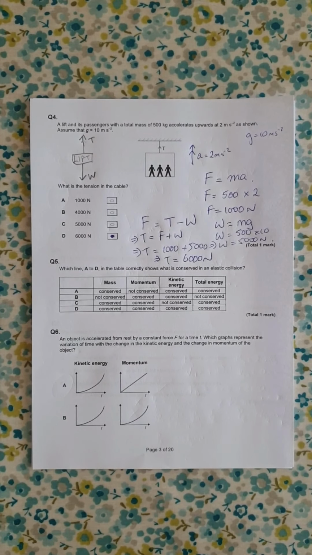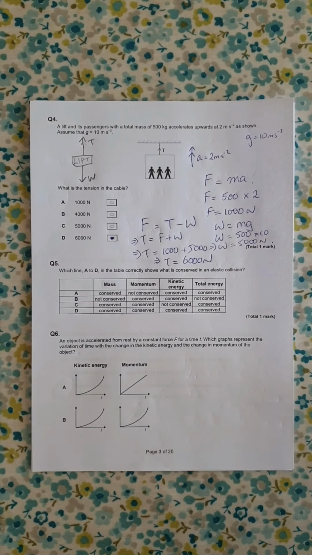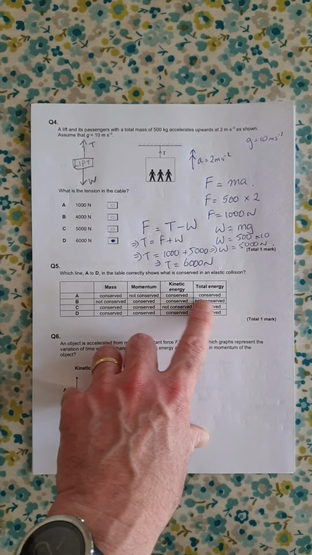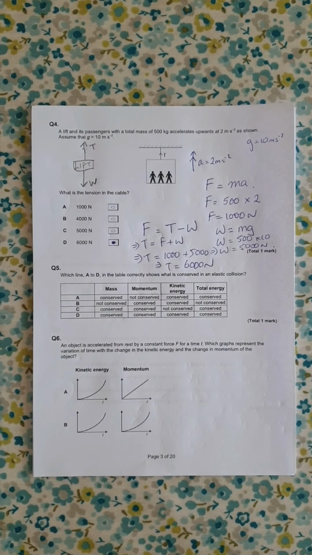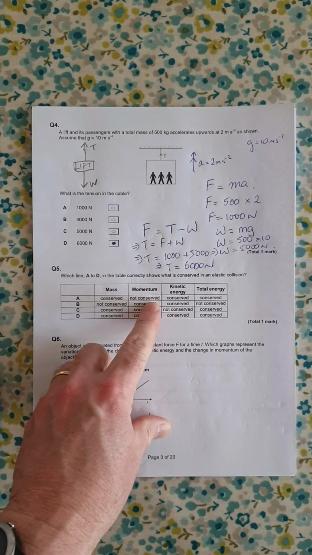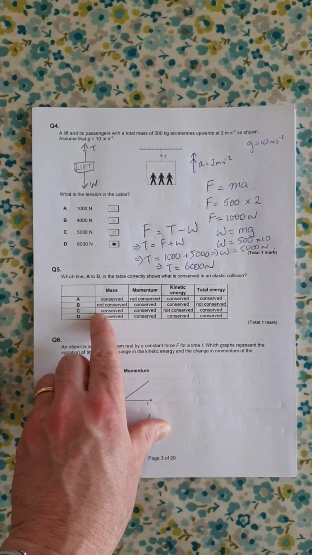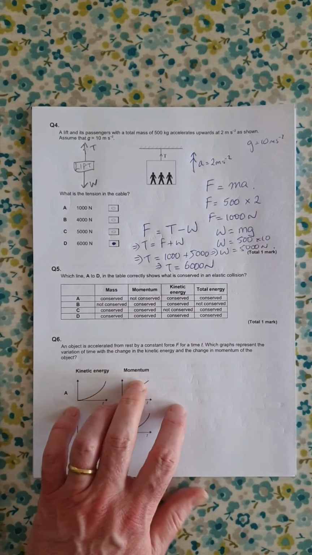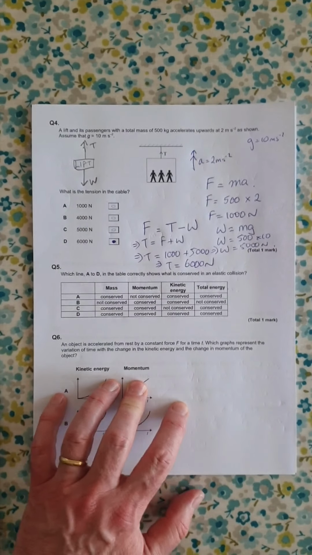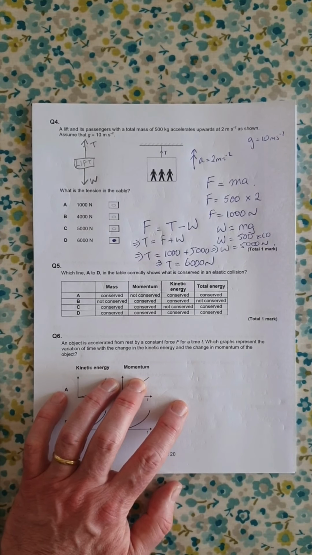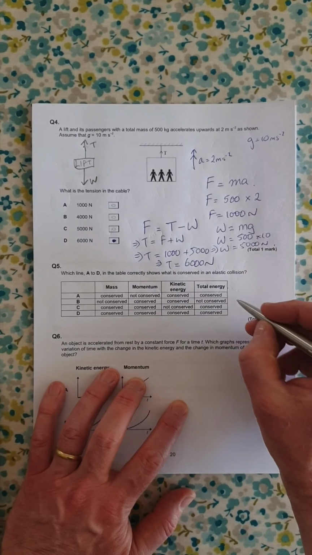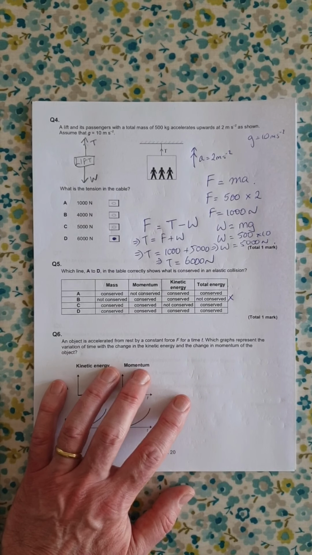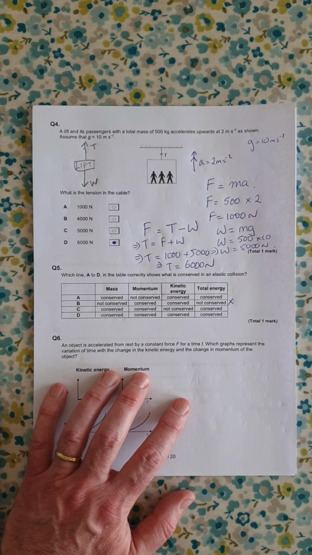Right, question 5. These come up quite regularly in multiple choice questions, this sort of thing where you have to consider various parameters, what's happening, whether there is a change, and which ones are being shown to change correctly. So in this case, we're mostly interested in momentum and kinetic energy here. Total energy, well, we know that it is a principle of physics that total energy is always conserved. So automatically that tells us that the answer to this cannot be B. So we can immediately eliminate B. We don't have to consider it any further.